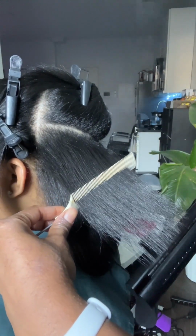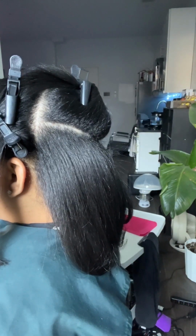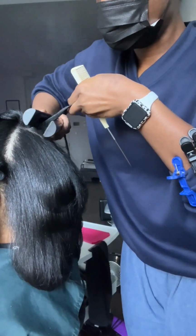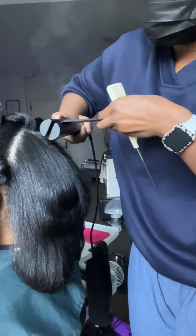When you're dealing with transitioning hair, you always want to make sure that you use a leave-in conditioner before any style you do, whether it's curly or straight. And that's because this is going to keep your hair moisturized for longer and also prevent breakage.